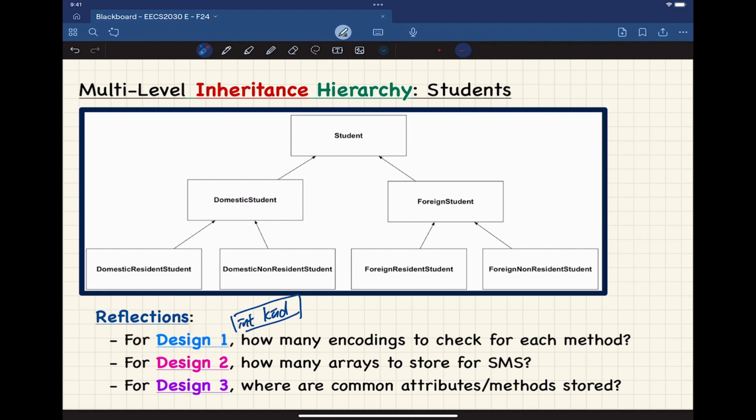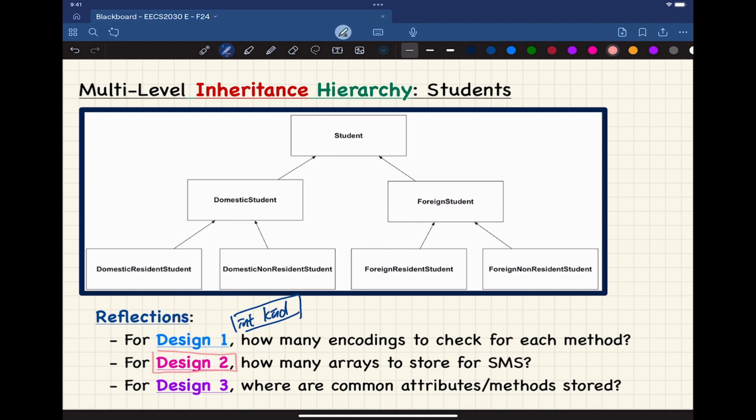What about design number 2? Design number 2, if you recall, would be creating a separate class for everything in the hierarchy. In that way, you will need one class here, one class here, one class here, every class. And you're going to have, number 1, lots of duplicates, for sure. And number 2, duplicate is really the problem. Okay, that's something you want to think about.